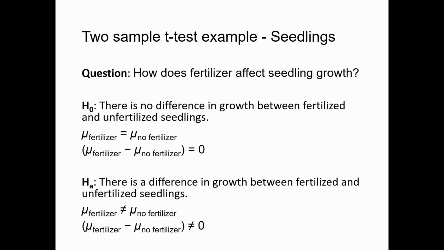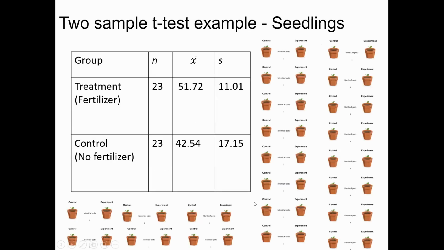So are they not? What happens when we take some data and find out? So I made up some data. Actually, I kind of made up the data. I had the means and I had the standard deviation, but I didn't have the data. So I had R simulate it for me, and I emailed you the code that I used to do this in the last email. I think I sent this yesterday.